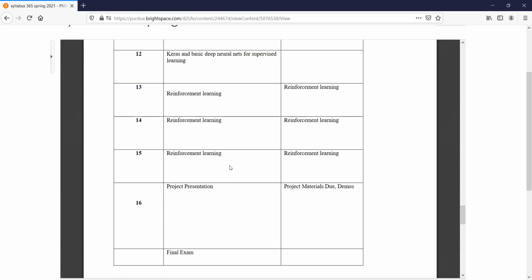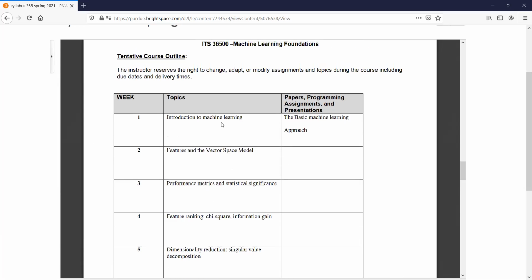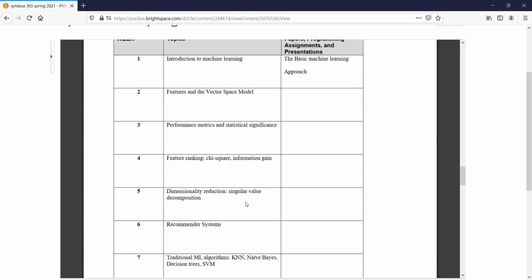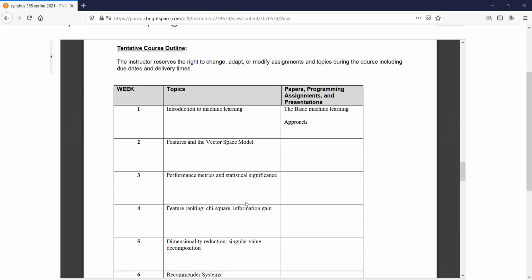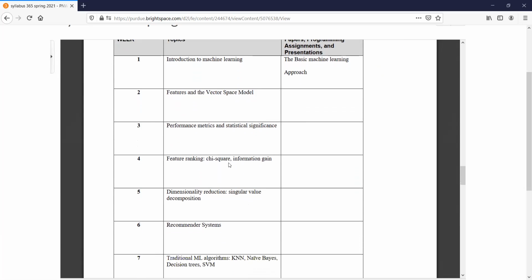Somewhere in here I'll talk about the differences between all of these. So probably the next thing I'll talk about is what all of these things are, like supervised, unsupervised, etc. So that's the tentative schedule. As you can see, focus on the techniques, understanding how they work this time around.